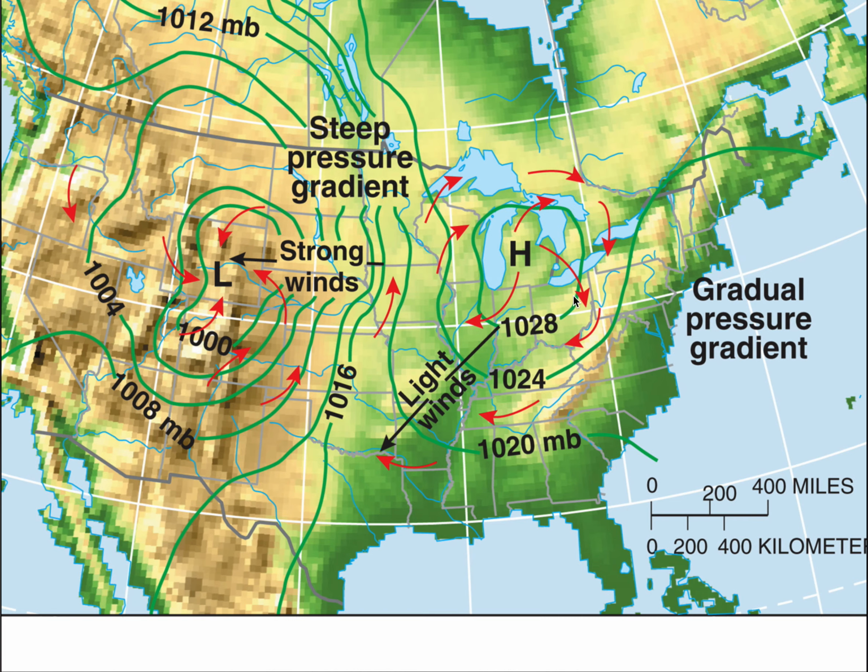pressure cell over these water bodies, as opposed to out here over Wyoming, where we've got a big low pressure cell generated. We don't have a lot of water bodies sitting out here in the western part of the United States. We've got the Great Salt Lake here, but the Great Salt Lake is relatively small compared to these big boys over here, and it's rather shallow. So it's not going to generate a lot of pressure here because it's not significant compared to the large landmass around it. So we're going to generate a low pressure cell here because the landmass doesn't have the capacity to store energy. It's giving that energy off.